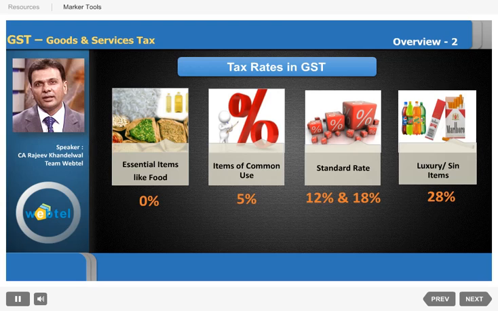Now you will ask whether these rates will remain uniform across the country. They should remain uniform across the country, but some leverage has been given to the states for very few items, that they can reduce or have a higher rate for a particular item. That is maybe to protect their local industry, like in the case of West Bengal it could be handicrafts, jute products, etc. But it has to be for very few items. Otherwise the very question and very logic of GST will go. If we have different rates, multiple rates, and rate is different in different states, then again people will be buying or selling from a particular location only because of the tax rate. So that should not happen, and the GST Council will not very easily be allowing states to have different rates.